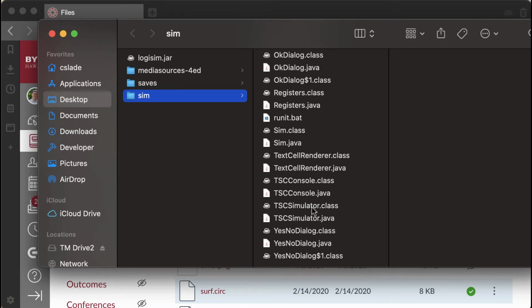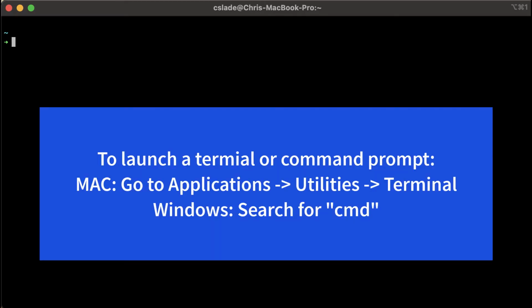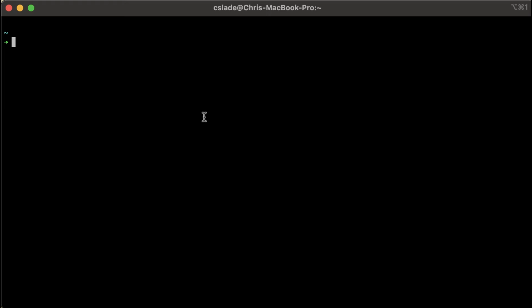To do that, we're going to need the command prompt or terminal window. Now, hopefully you know a little bit about using a terminal window, but first of all, we need to get our working directory in the same place that our simulator is. And in that case, I want to do a CD and then do desktop.